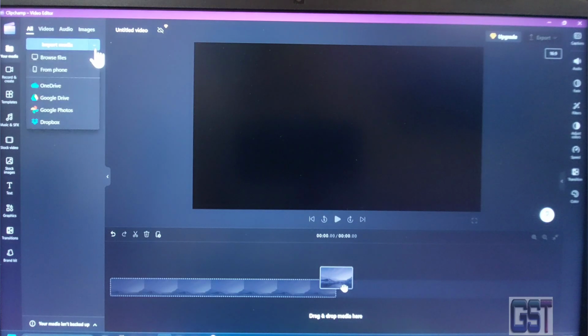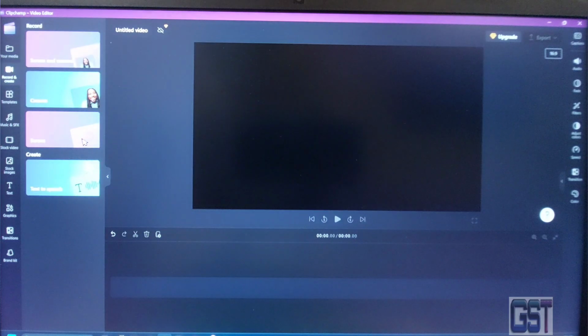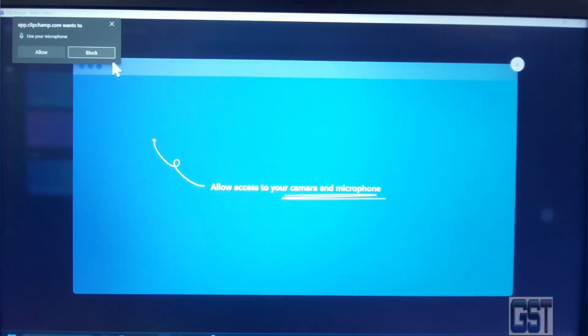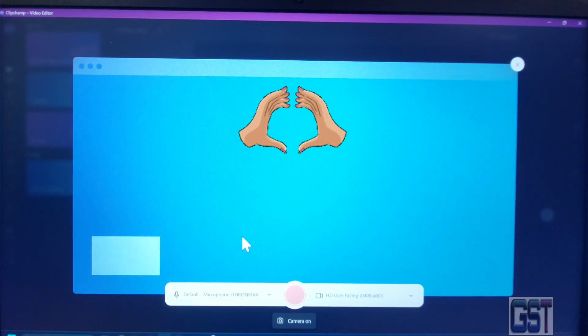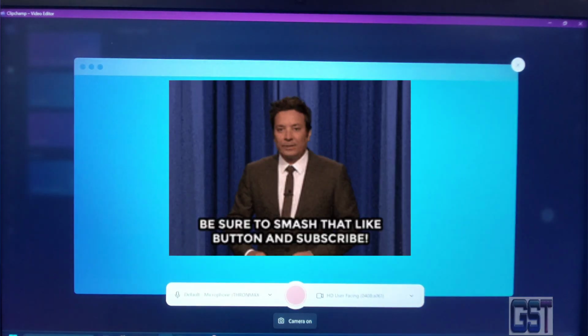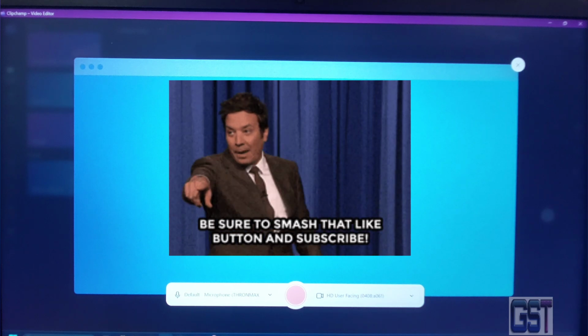Okay, import media, so you can do it from your phone here. I want to try that out as well, not while I'm actually using my phone as a camera, but another time. Google Drive, you just connect them up. Now where it says record and create, you can do the screen, do the camera, or you can do both. I've just reinstalled Windows, so this is probably why it's asking for settings. Camera and screen. Now I'm sure I use this and it's pretty good.